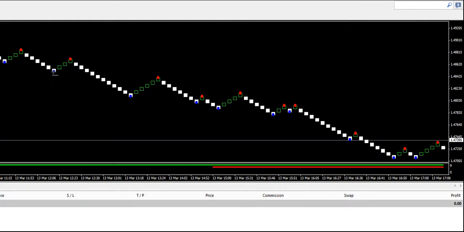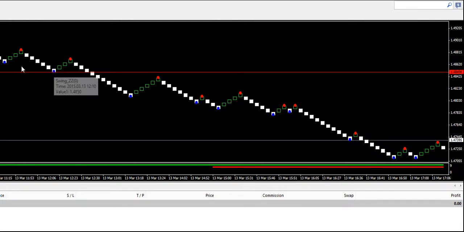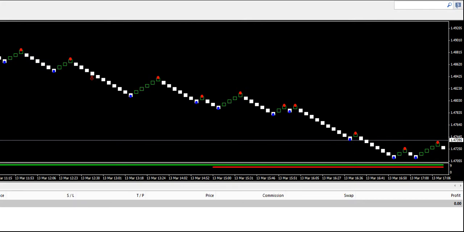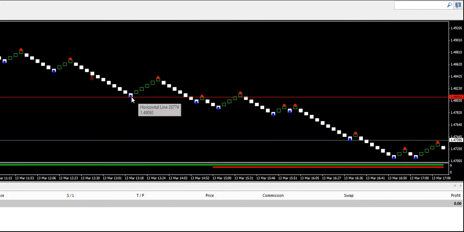Our first entry would have been this downside break. This blue dot is lower than the previous blue dot, so we use a horizontal trend line, and as soon as the price action breaks, which is at this point here, we get our first sell entry for the day. After that, we had another sell opportunity at this point here. Again, another horizontal trend line because this blue dot is lower than the previous blue dot, and that signals our second sell entry for the day at this point here.